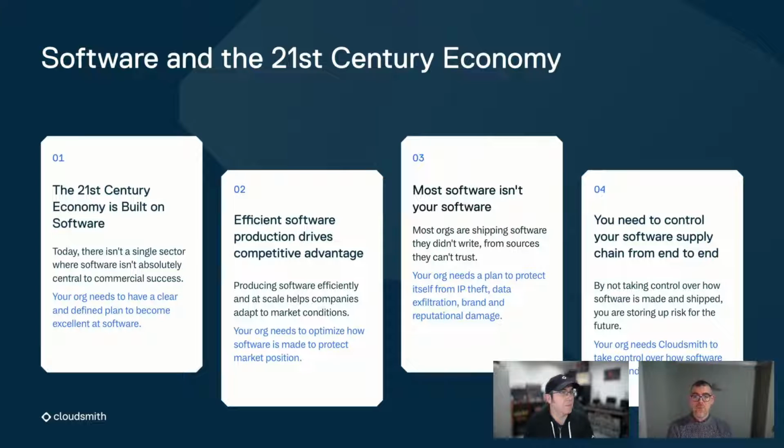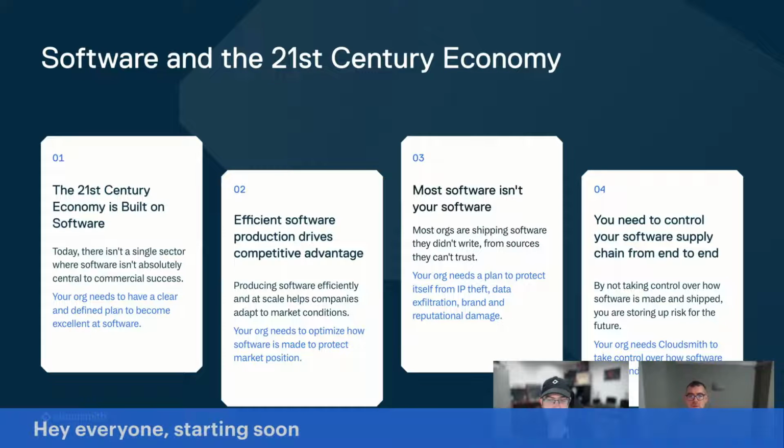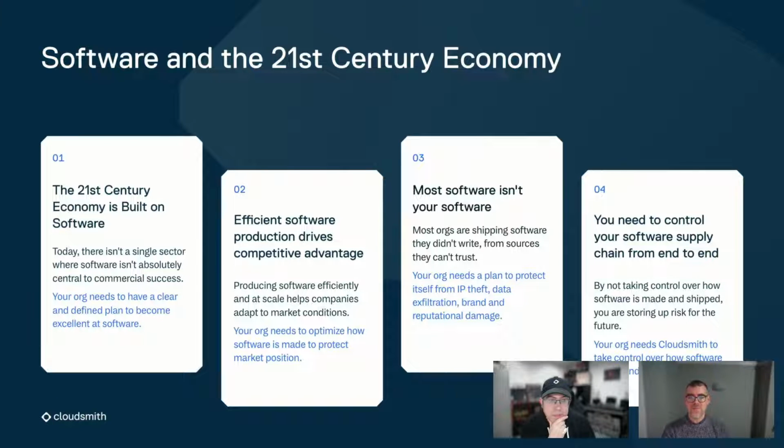It's also important to think about what types of assets you're bringing in from the outside world and shipping to production. So that's why we say you need to control your software supply chain from end to end. When you're consuming these dependencies, incorporating them into the products and services that drive your business, and deploying them into environments where your information and assets are going to be used, it's critically important that that software is secure. And so you should take care over what software you consume, where it comes from, and how it's managed.